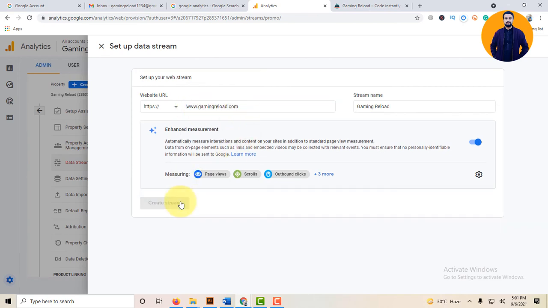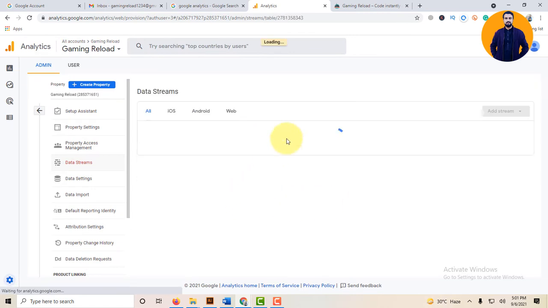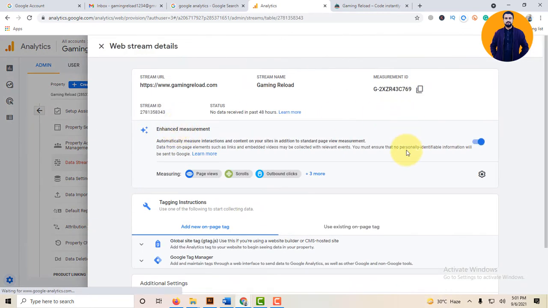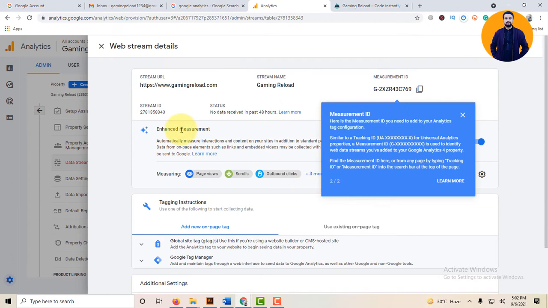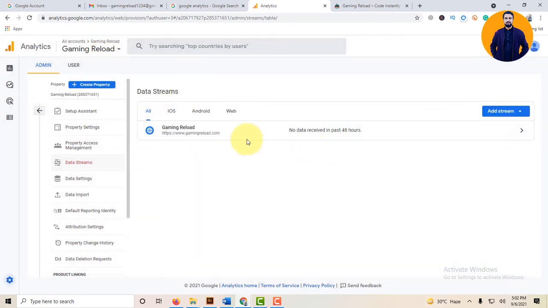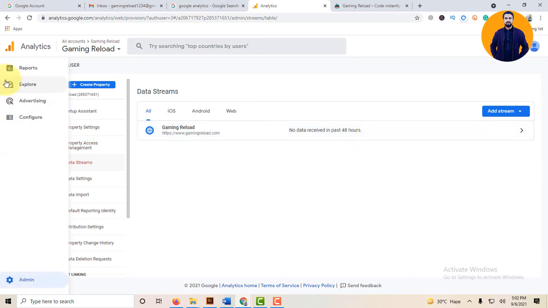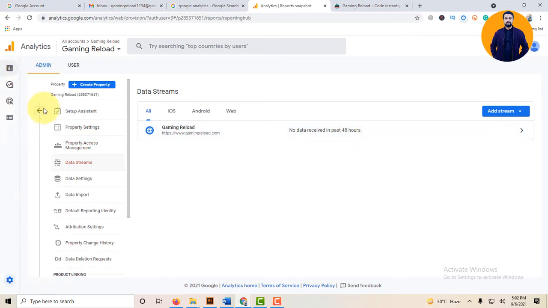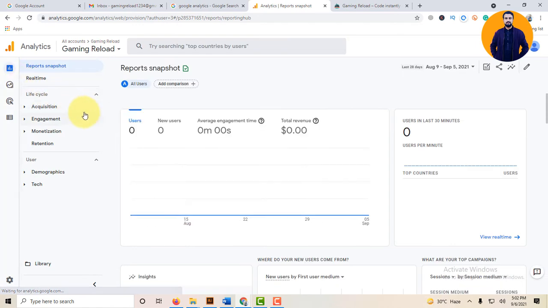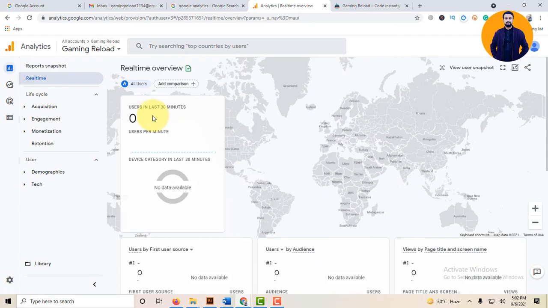Okay, create stream. Click on the real time and 0 user in last 30 minutes. No user reached your website because your website is not connected with Google account.